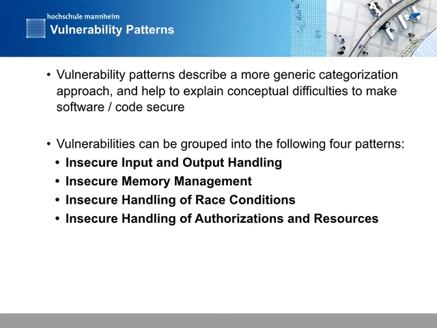Input-output is clear. We discussed this yesterday, lengthily. Handling of authorizations and resources is the same. So you don't keep track of who should access what, and the coding is not matching the expectation at a business function level. Memory management applies to languages where you can escape or where you can manipulate memory storage, like in C, for example, or C++. And you can create buffer overflows, or you can let attackers create buffer overflows.